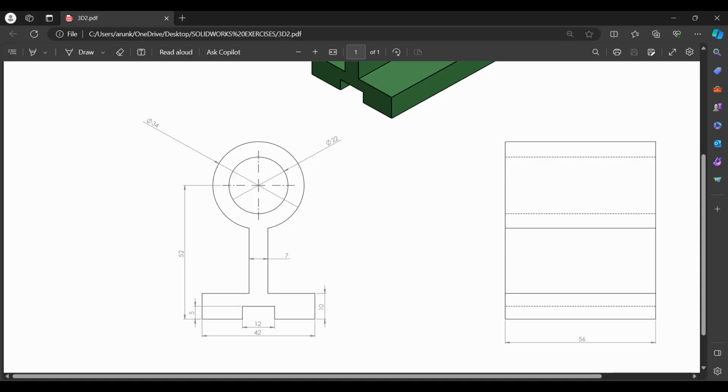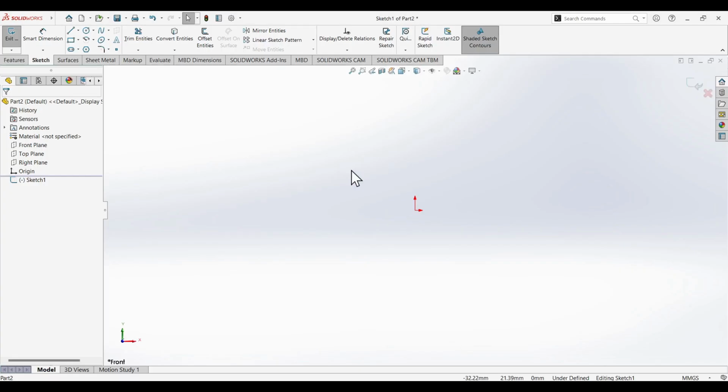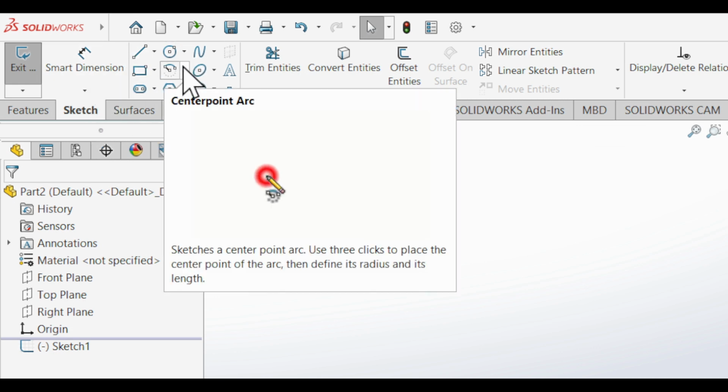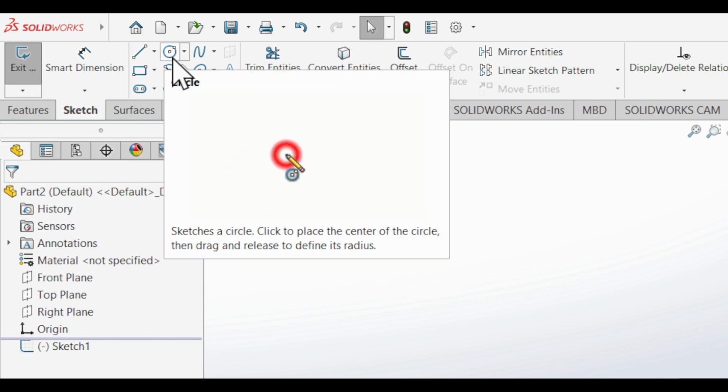So let's just understand the sketch first, then we will draw. I can see here there are two circles of 34 and 22 diameter present in the top, and after that the remaining portion of the sketch follows. So let's create the two circles first, and after that we can do the bottom portion. The circle diameters are mentioned here, so let's quickly create two different circles. To create them, I can go to the sketch entities available here in the options, and the circle option I'm going to use. So simply click over Circle.